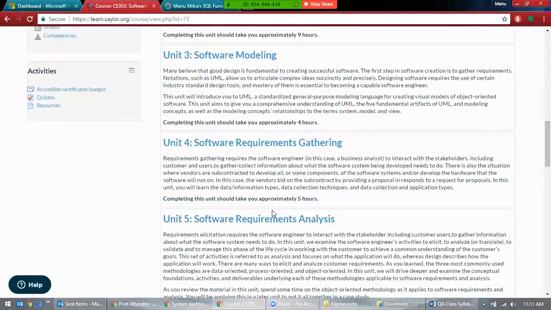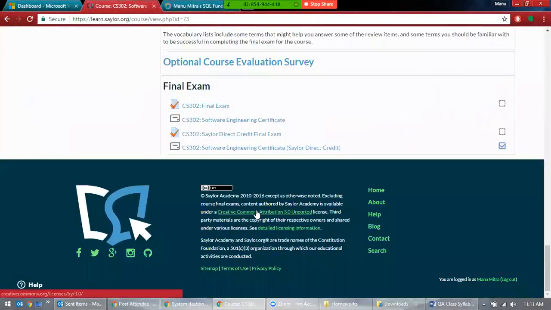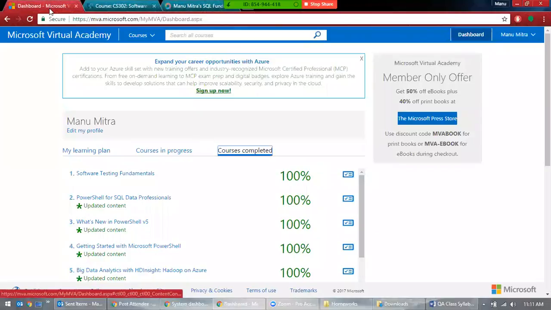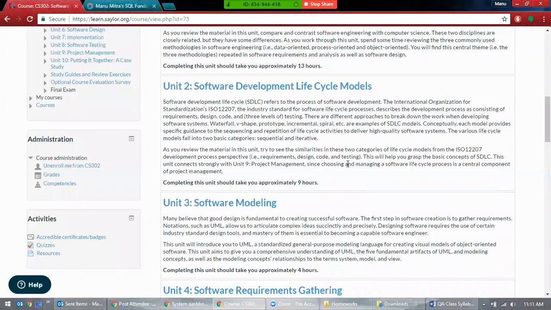And the only problem with Sailor is, once you start this exam, if you fail or you're not able to make it, then you need to wait and take it after 7 days. That's the only problem. Otherwise, this is really good. This is better than all these three, and I think it's better than Microsoft. Microsoft is like, you can do it if you try and try and just get it.